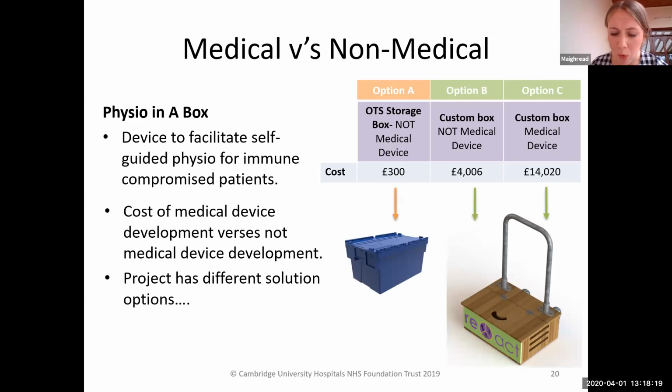So we then costed up what the documentation and testing would be involved between those two different classifications. And we were then able to put a cost on that. Even though the cost is included in that table, it would not be billed for by anybody. It was just so that as a team we could appreciate in money terms what time it would take between the two options. And we're now working with the physio department to assess the functionality of the box and to decide which option we will go down.